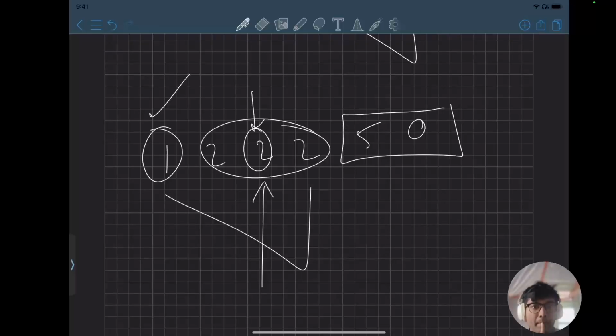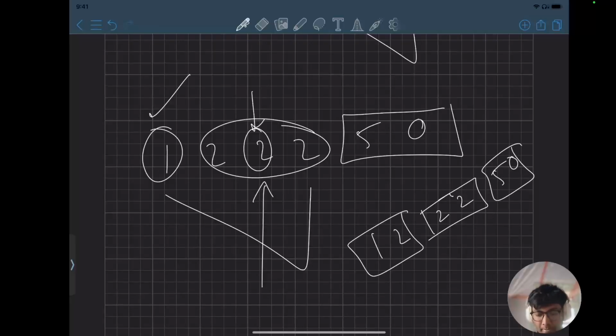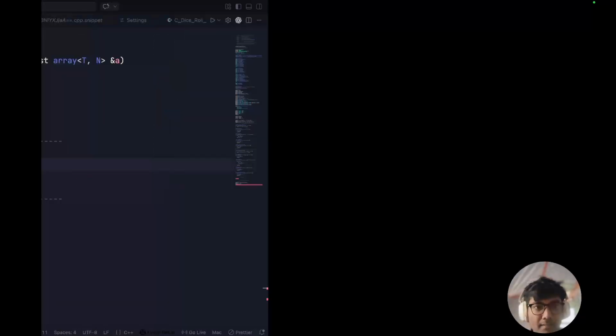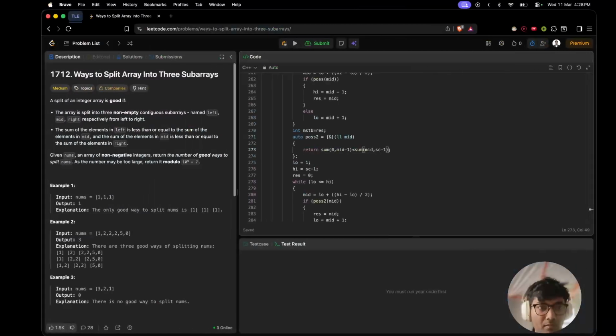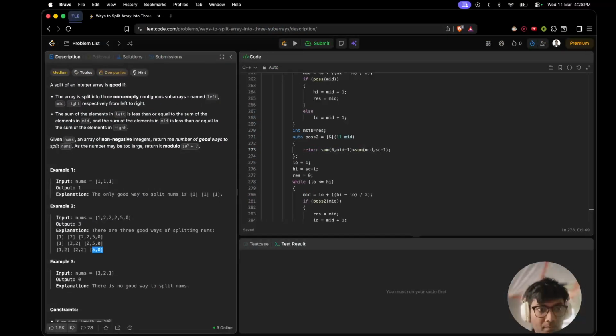So 1, 2, and then 2, 2, 5, 0 is the only possibility for this split. And I think that is also given in the example: for 5, 0, only the 2, 2 can be the split. Okay.